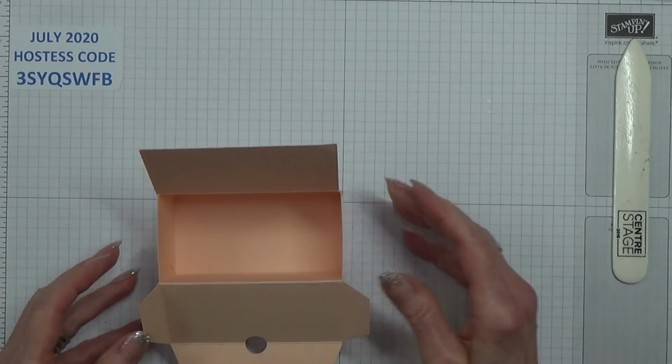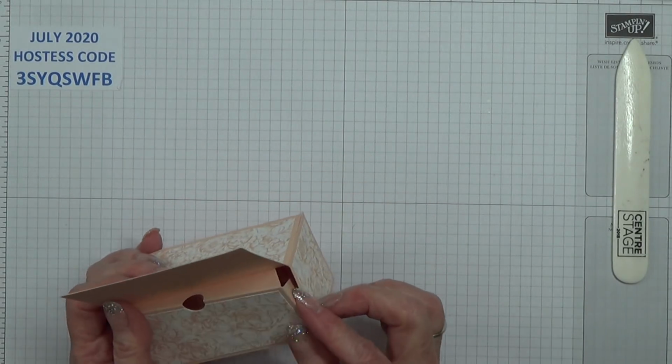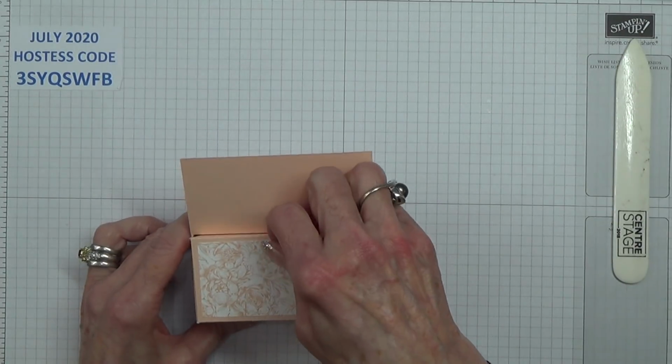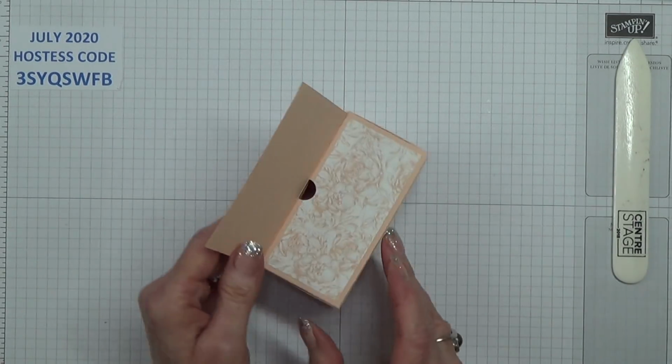Okay, so now that should close into there. Okay, so you've got a finger notch there to lift that out with. So now how do you put these together?